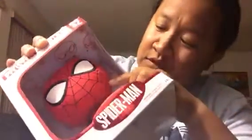Yeah, and it says embroidered detail, and you can see the embroidery on the edge work here of his face and stuff. So that's really, really high quality. And since he has flat feet, he can stand straight up, unlike other plushies like the Mopies or something, where they're kind of rounded and they end up falling over. So that's really nice. All right, moving on.